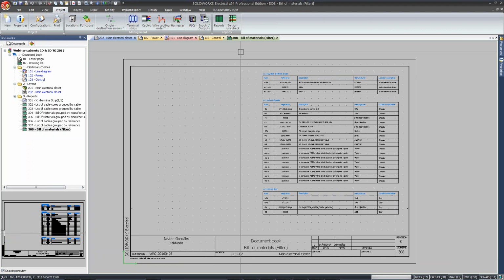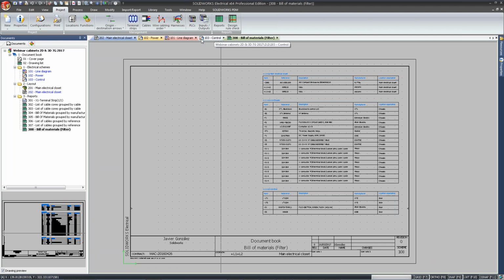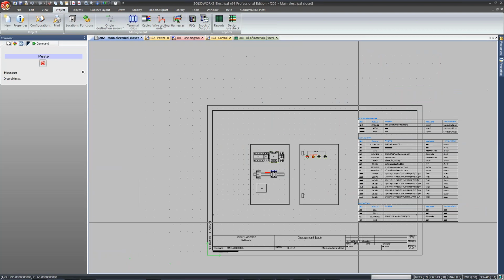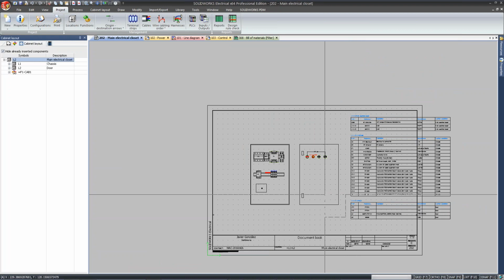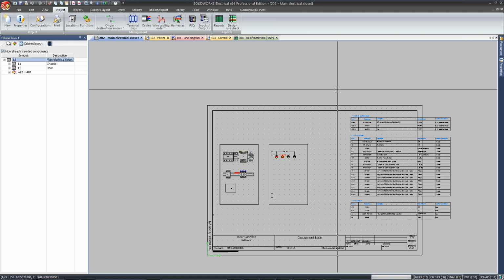It's probably useful to have both the layout and the bill of materials in the same drawing. It's very easy. We can just take this table and add it to the layout, just like this, and move things around. That doesn't really matter for the 2D layout. The position could be anything.